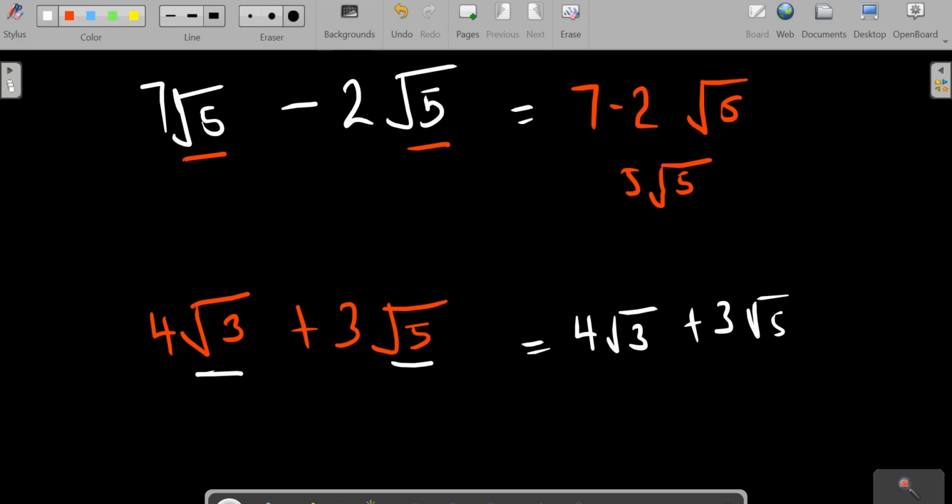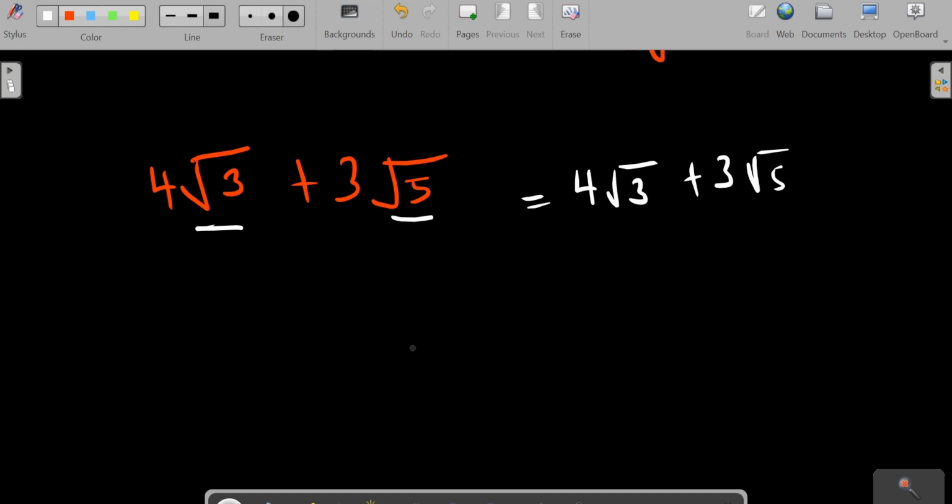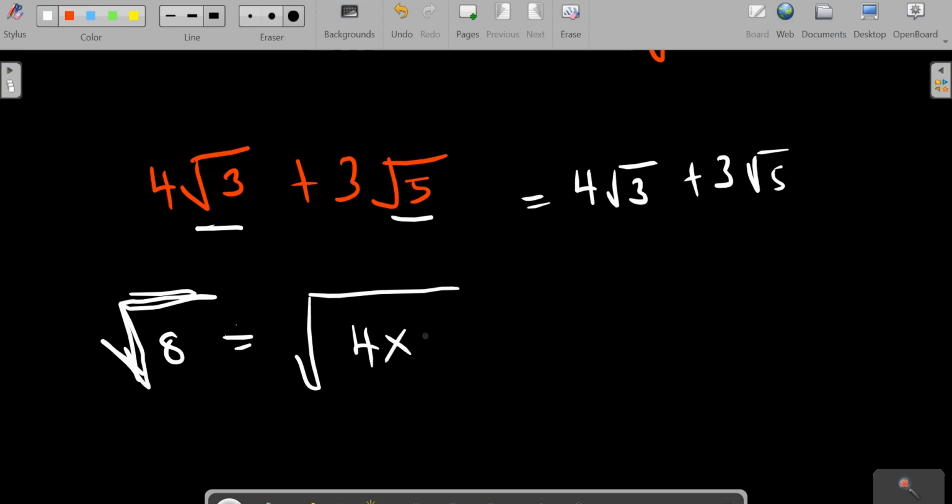There are some ways you can manipulate your surd. For example, let's assume you are asked what is the surd of 8. Even though it's a surd, you can't get a whole number, but there's a way around it. You can say that 8 is the same thing as 4 times 2. And what's the root of 4? The root of 4 is 2. So root 8 is 2 root 2. Even though we don't have a whole number, we have simplified it into a simpler surd.